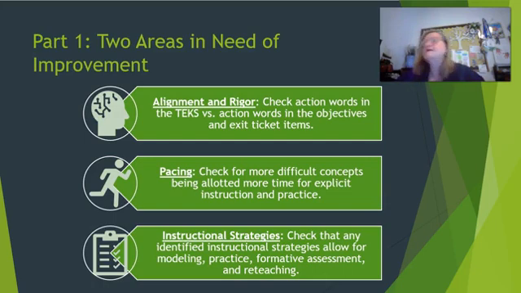Or it will say the student is supposed to create an organizer to collect data from an experiment, and you'll see that the teacher has given them a chart and told them to record the data in the chart. So that doesn't match the rigor level. So watch those action words.